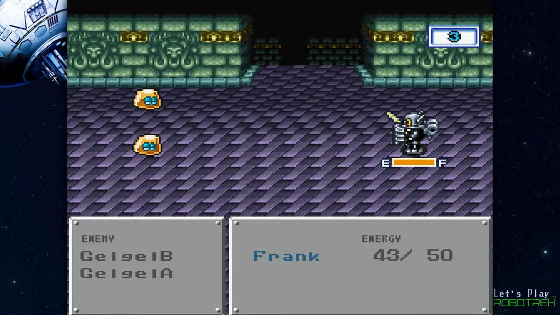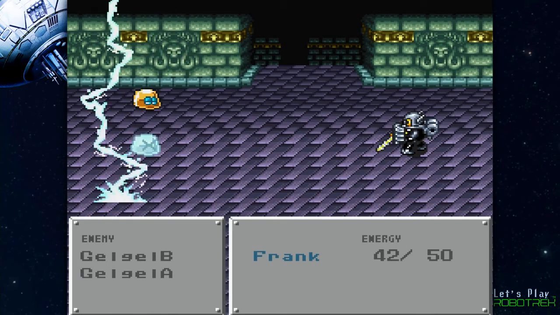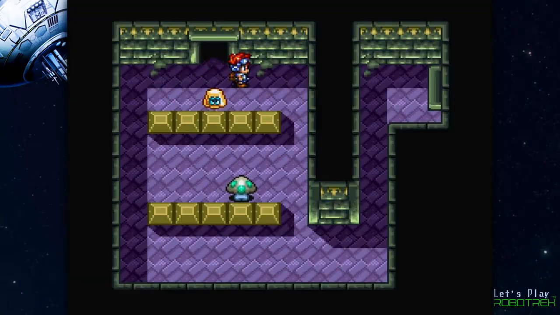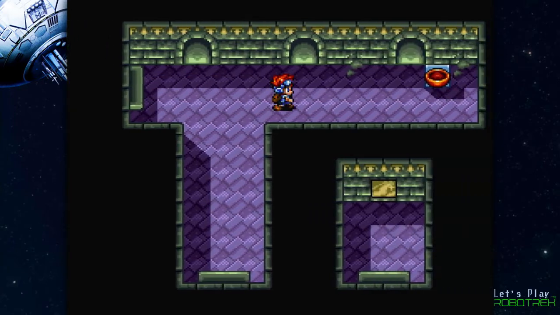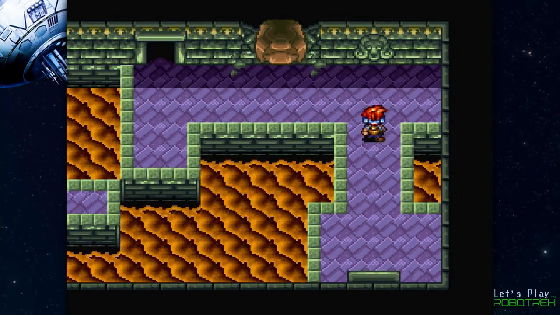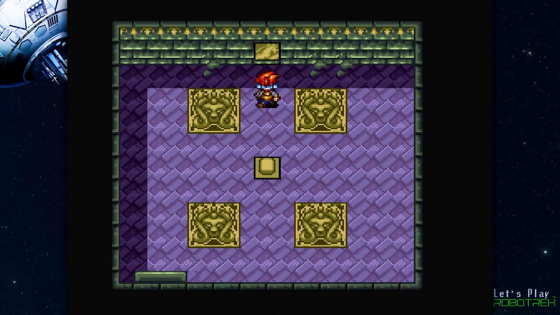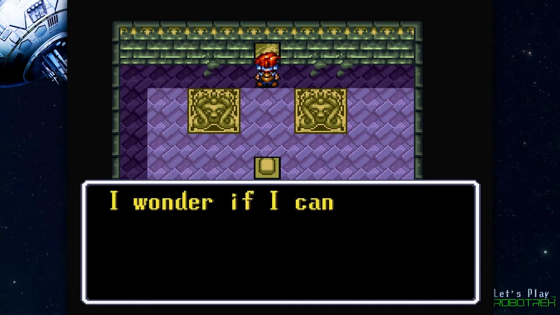Ah, and see? Like that. Wasn't enough to kill him. Also, these guys can multiply, apparently. I'm gonna take care of that, though. Simple device. Not much energy left.